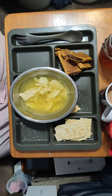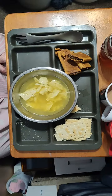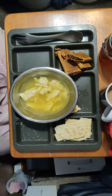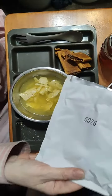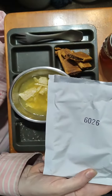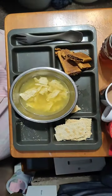Here's Cliff in the house. Thanks for dropping in. This is a 1996 Ration Cold Weather. And this is the outer bag that the oatmeal was in. The oatmeal was double packed, as was the Lipton cup of soup. So this is 1996. So Transpackers was around back then. They're still doing stuff today.